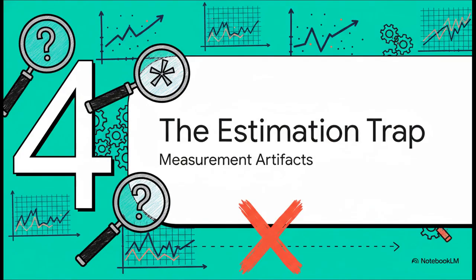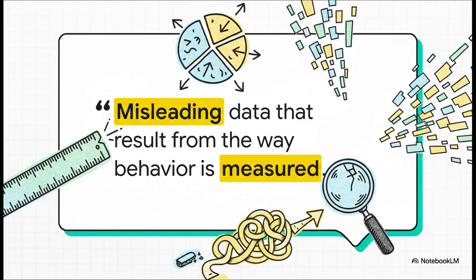Okay, but here comes a really critical warning. And trust me, this is a major topic on the BCBA exam. These tools aren't perfect. Because you're just sampling behavior, you're only getting an estimate. And sometimes that estimate can be pretty misleading. This whole issue is what we call a measurement artifact. The artifact isn't really about the behavior itself, it's a distortion that's created by the way you decided to measure it. And discontinuous measurement is one of the main culprits for these artifacts.